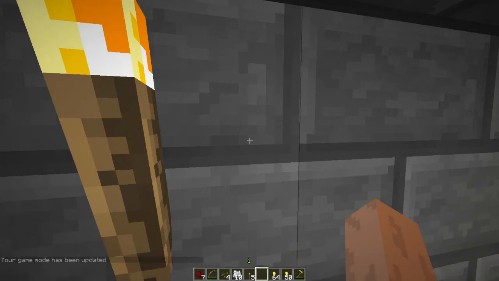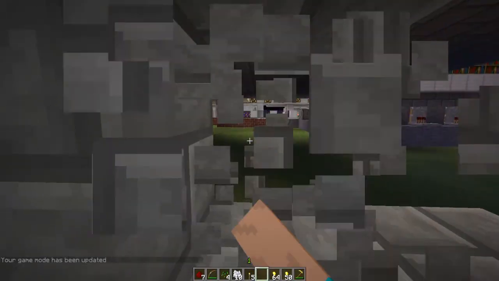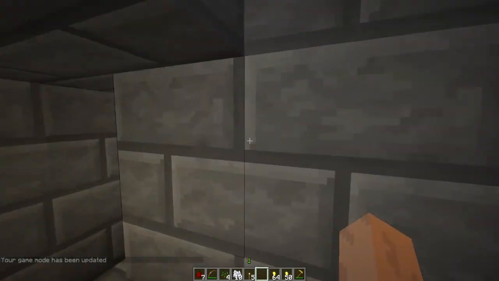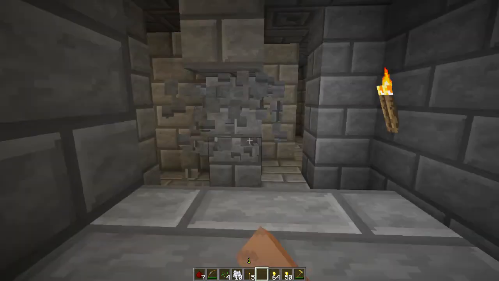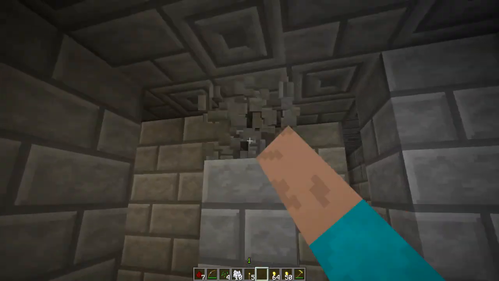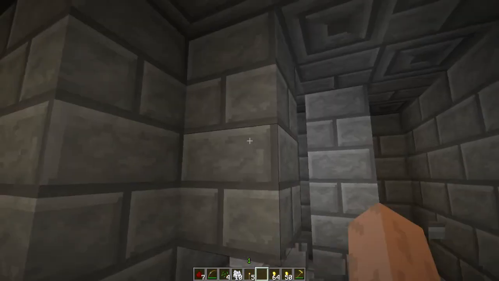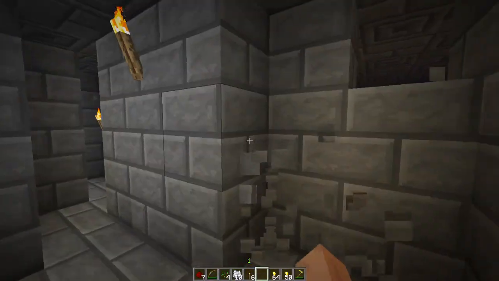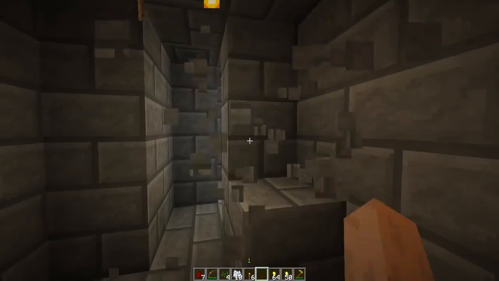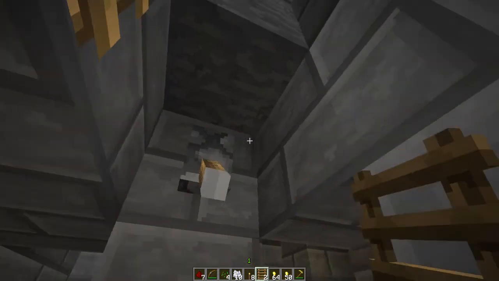Yes, I'm seriously gonna do this. Frickin' maze. I'm just breaking through the walls. Just to find a frickin' switch. There's not a switch, I swear. I found some ladders. Oh wait, this is a switch.